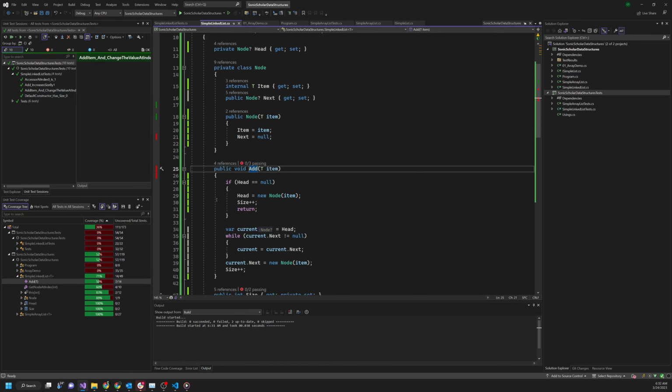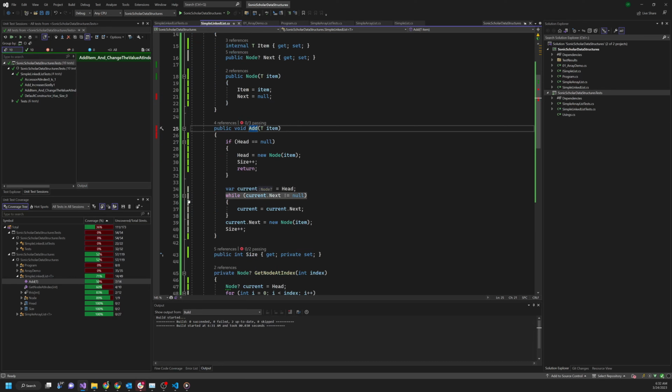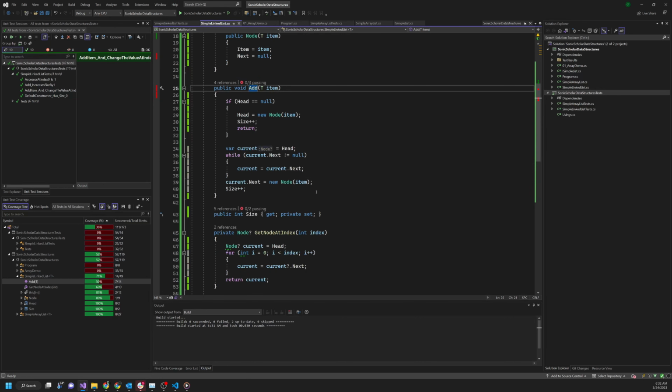So with your unit test coverage tool, usually they have these lines in the side that tell you whether a line was never hit. Like if I hover over one of these gray ones, it was uncovered by test. So I really need to beef up my tests. They're very simple, enough to kind of get me started. But it looks like because I'm only ever adding one item, all of this logic for looping through the linked list never happens, and so it never gets tested. So again, great tool to have. Let's go beef up those tests.